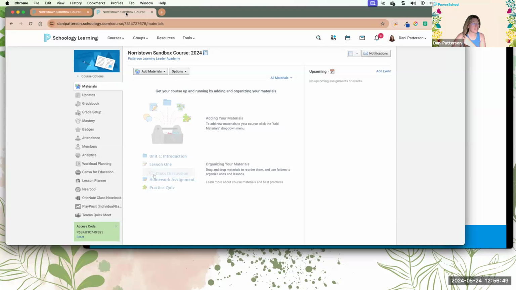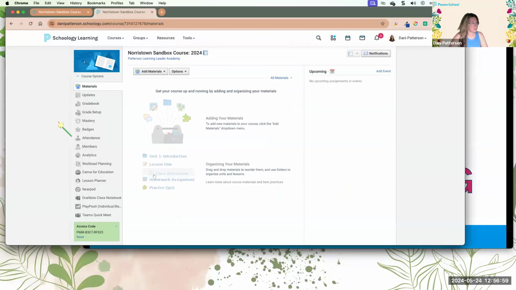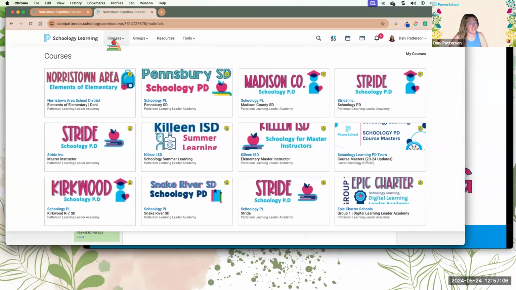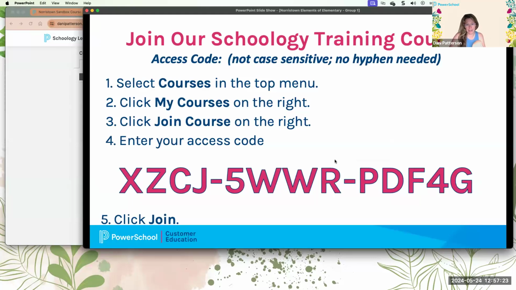Okay. On this new tab, we're going to go through those steps again, but this time you're going to join a new course where I am the administrator and only the administrator and you're the student, okay? So head over to the new tab. Go to Courses again. I know this is a lot of clicking. Trust me. After this, it's not as clicky. Then take your mouse and click on My Courses again. So Courses, My Courses. And we're going to join a course, and we're going to join this course now.